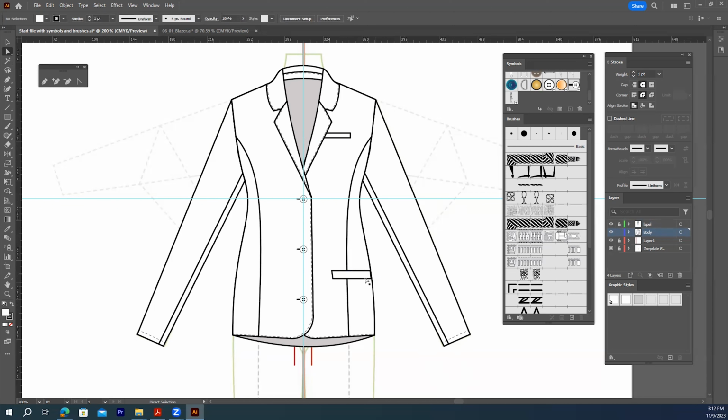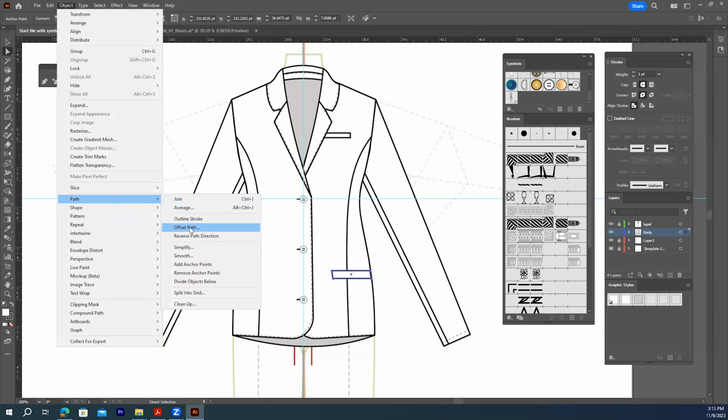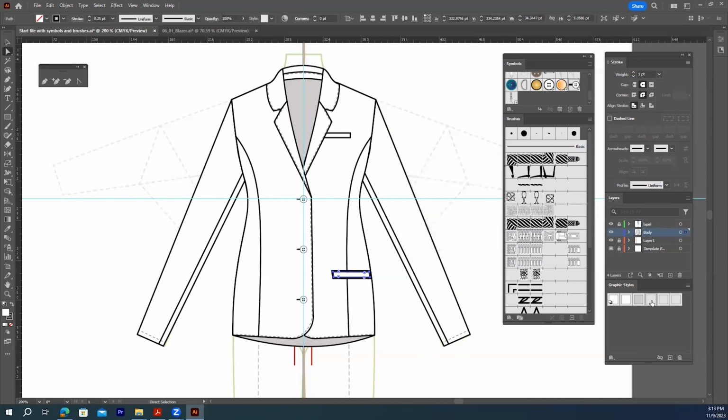And now let's create stitch line, edit, object, path, offset path, 0.1, okay, stitch line, and you can delete sides.